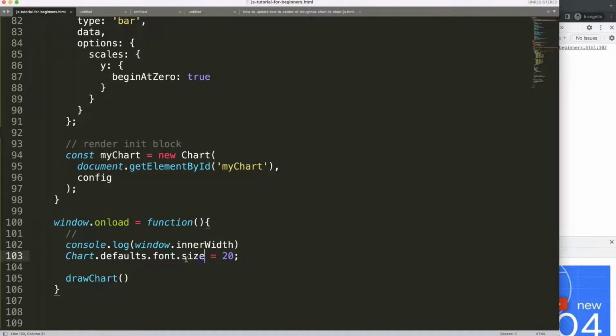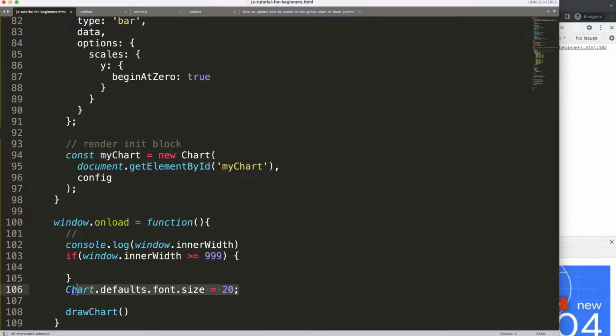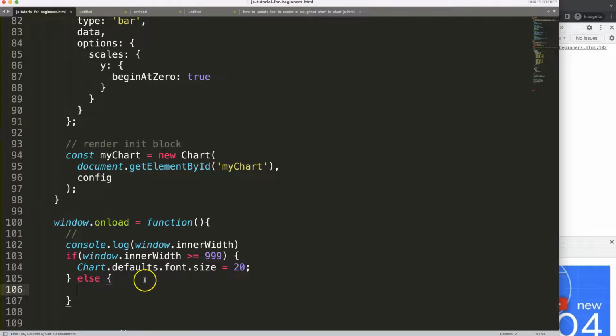So now what I want to do is, if we know the font size based on the inner width of the inner window, or the window inner width, that's probably the right term, what we can do now is create an if statement here. I'm going to say if inner width is larger or equal to 1000 pixels or 999. In that case, what I want to do here is do this. Cut this, put that there. Else, let's do another one. Else, we're going to make it very simple, and afterwards I'm going to go deeper and deeper. So we're going to say here, put this, and then we put this on 12 pixels.